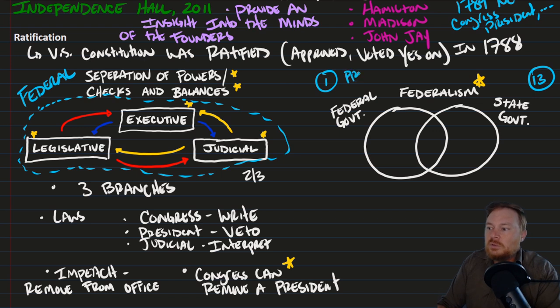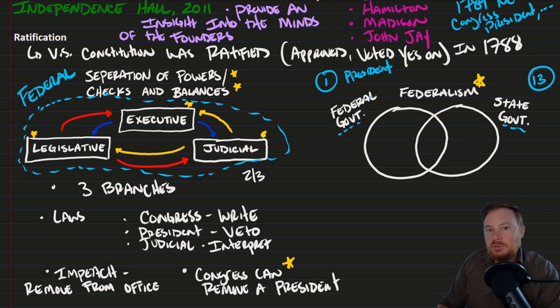Whereas in the federal government we call the head executive a president, the head executive of a state is a governor, right? But the U.S. Constitution also provides for a division of power between the federal government and the state governments. We call this federalism, right? Federalism is the sharing of power between local and central governments, right?